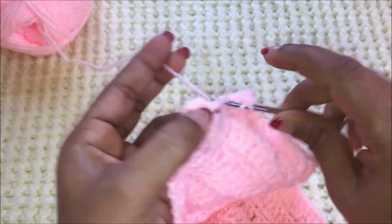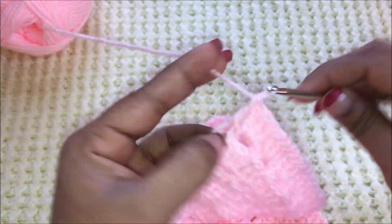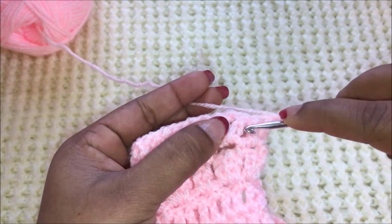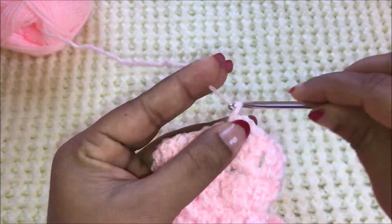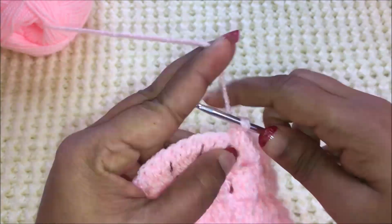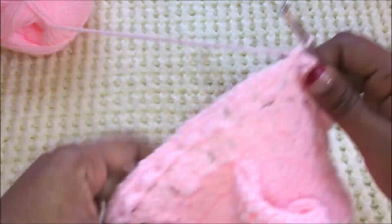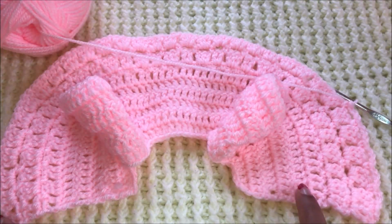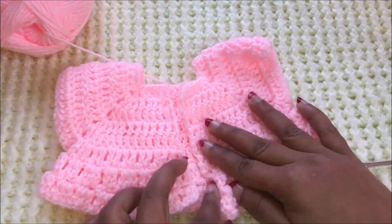Into the chain 3 space, 3 double crochet. Into the first 2 chain, 2 double crochet, 3 chain, single crochet into the space, 3 chain, skip 3 double crochet and single crochet. This pattern goes all through this cardigan, the same pattern all through the round, just 6 for the top and 6 more block stitches for the bottom.